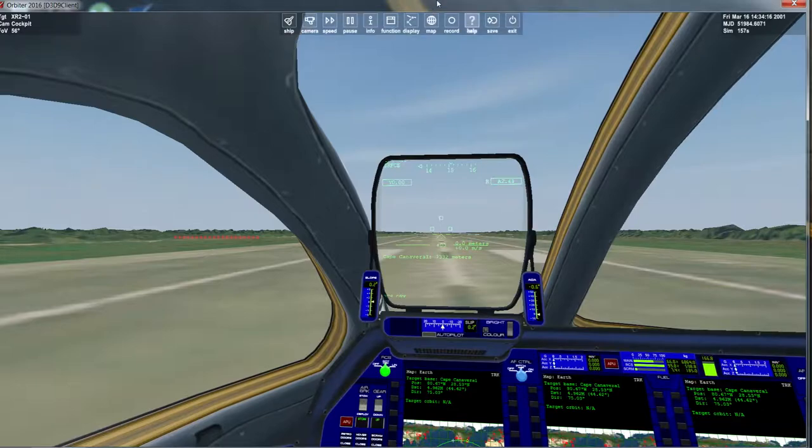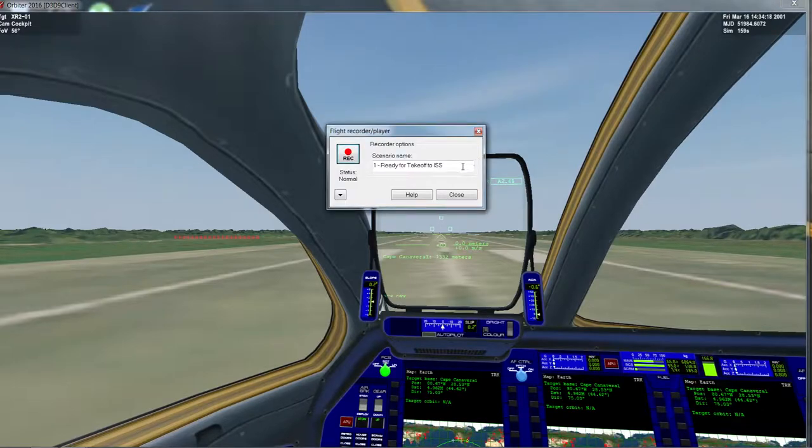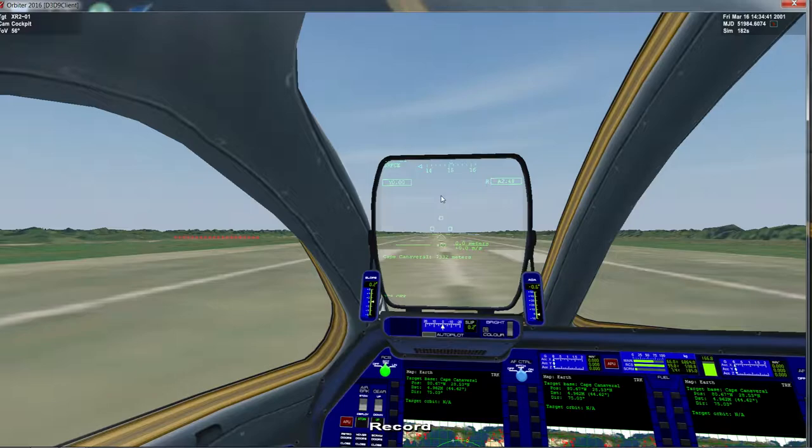Speaking of which, I better start recording this. So this will be our camera view on Orbiter. I'll call it airshow. So yeah, later on I'll go back to the recording and put the camera somewhere. Hell, I can zoom in and out and put the camera where I like. But you'll get to see what I'm doing.